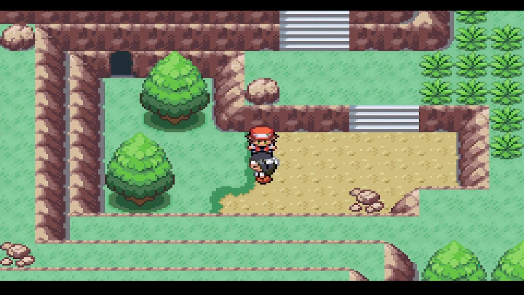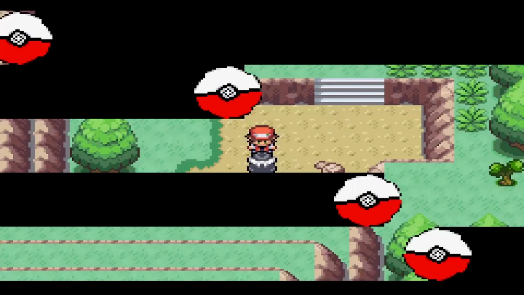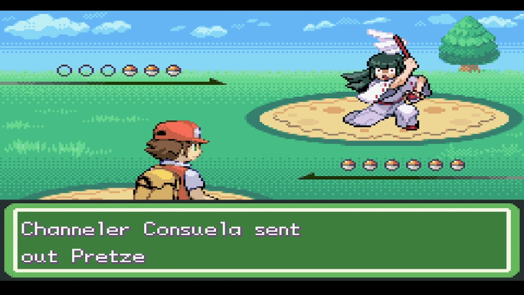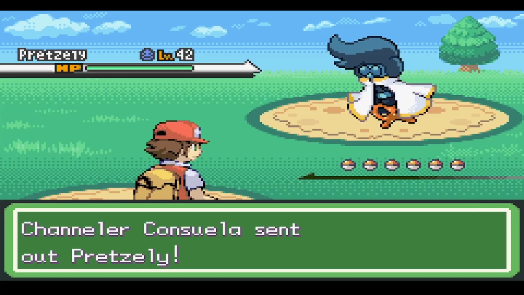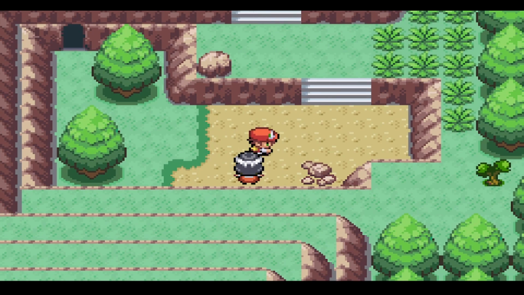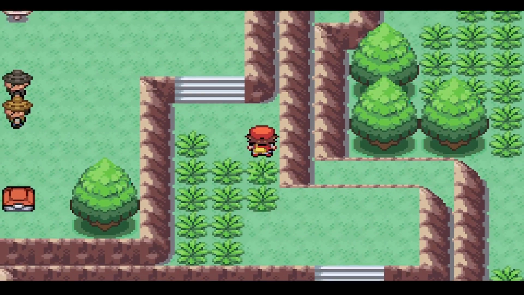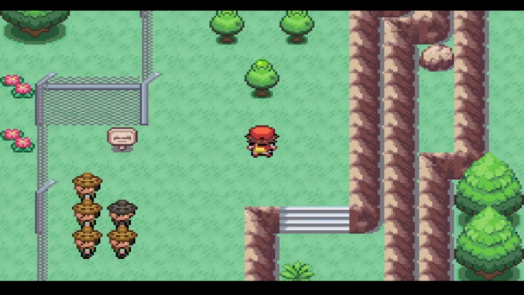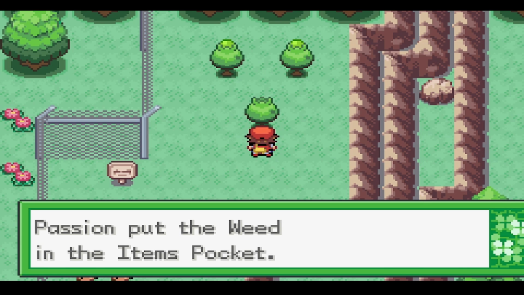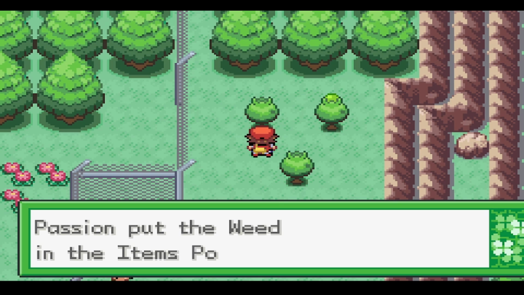And we're here on the Wetback Trail. I clean you. Chanor Consuela wants to battle, and she is a Pretzely. No. No. See? My god. Such words. It also looks like we have a lot of marijuana over here. Let's collect some.